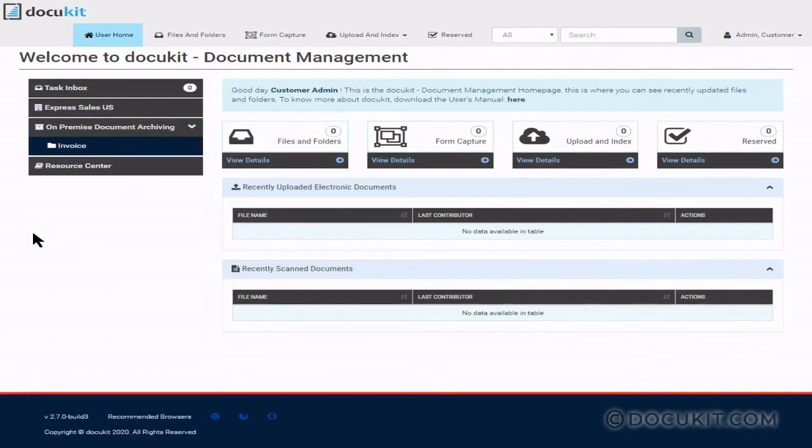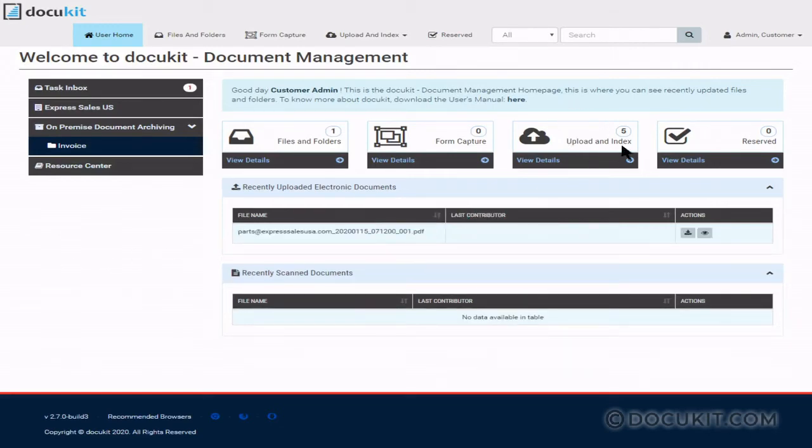Our workflow module will allow users to participate in workflows either as a submitter or approver or both. Users will receive email notifications for actions taken and will have the ability to view documents for approval and add notations. As I refresh my screen here, we can see documents being brought into Docukit. So here are the 6 documents. One document has already been processed into files and folders and moved automatically into our workflow module. Documents found in the workflow module can be seen here.